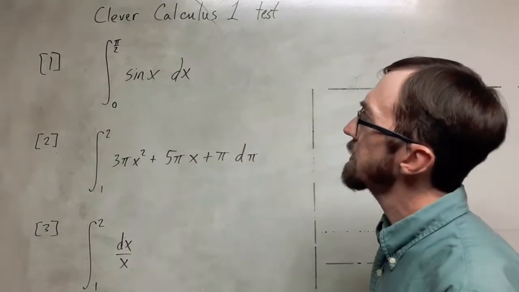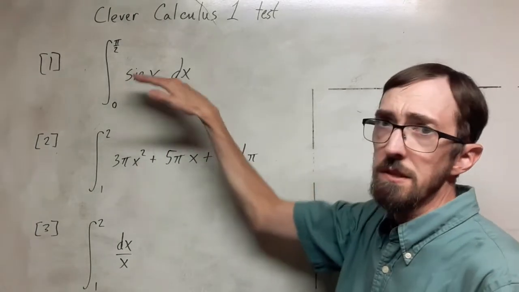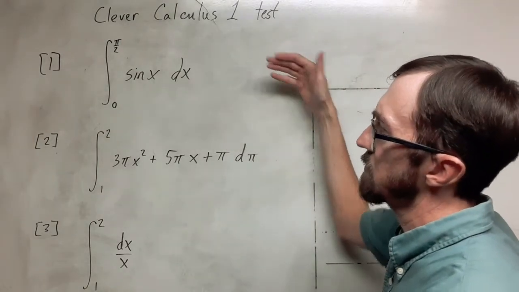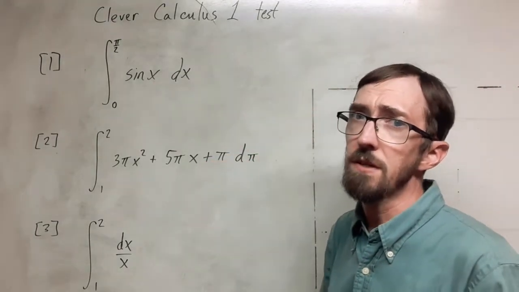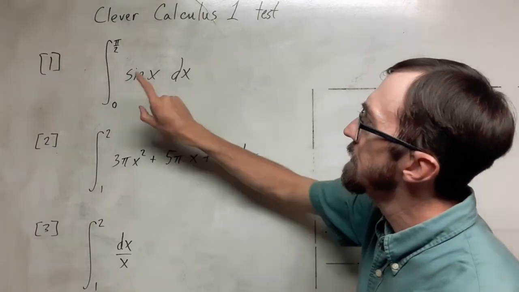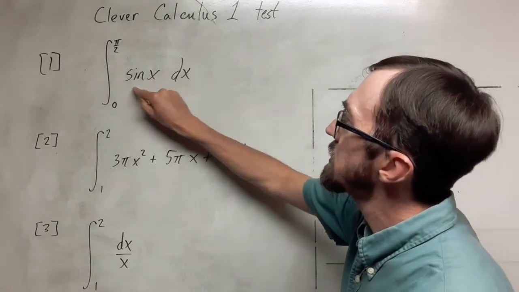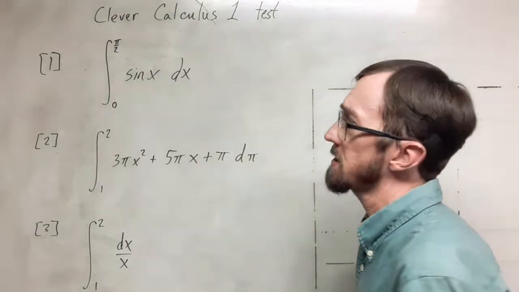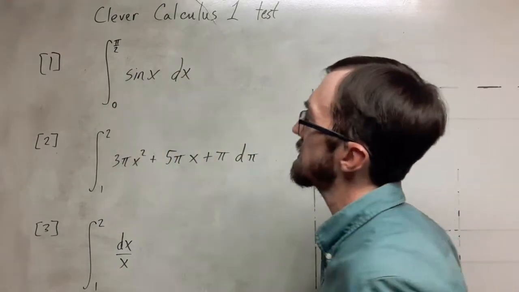The first one we have up here is we're going to integrate sine x. You've probably memorized at least a few of the things dealing with trig. The derivative of sine is cosine, derivative of cosine is negative sine, derivative of tangent is secant squared. You probably have at least that as base information to work with. This is a little tricky because you can't just switch this to cosine. Remember, the derivative of cosine is negative sine. This is positive. So how do we do that?